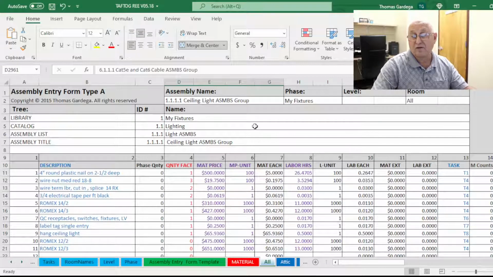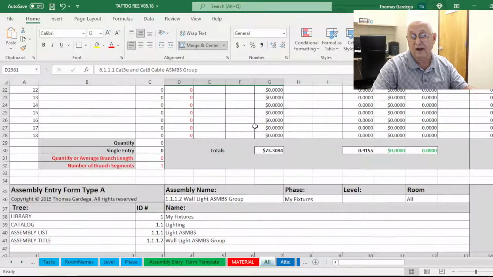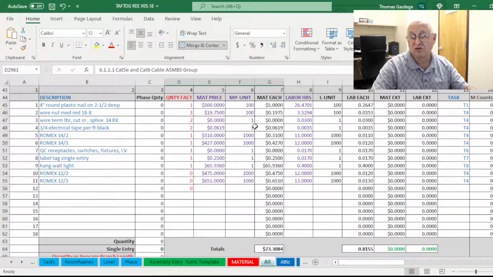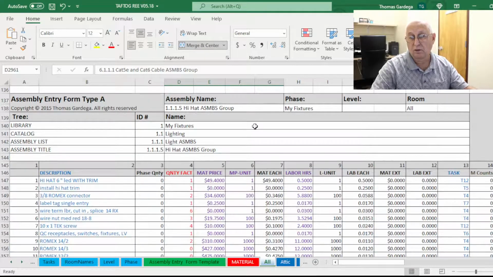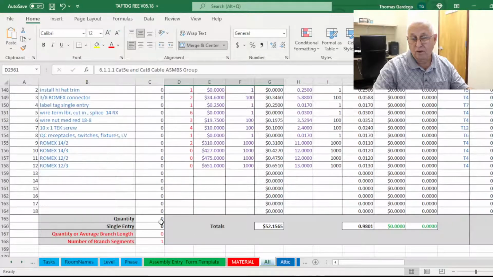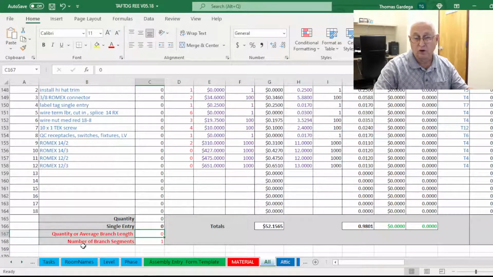Let's say I have no ceiling lights, but I'm going to put in some hi-hats. There's the hi-hats, and this is just one room that we're going to put in. I'm just going to say there's going to be 6 hi-hats in this room. You always have to have one branch segment.